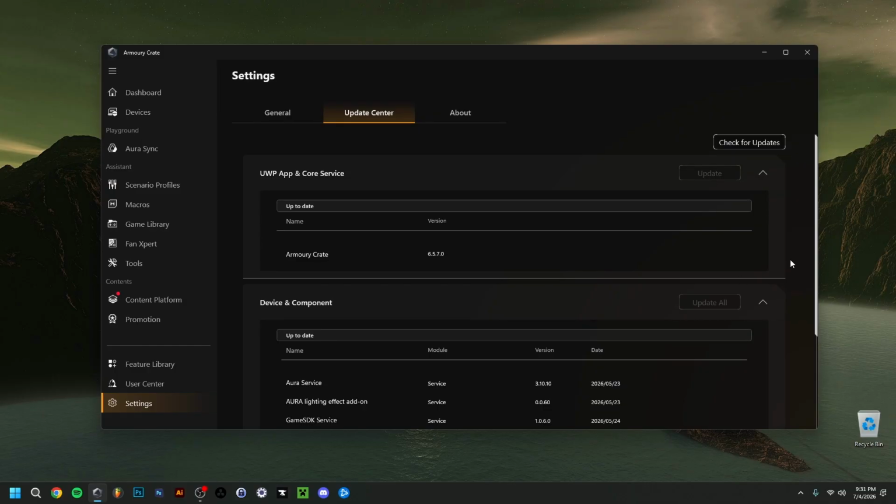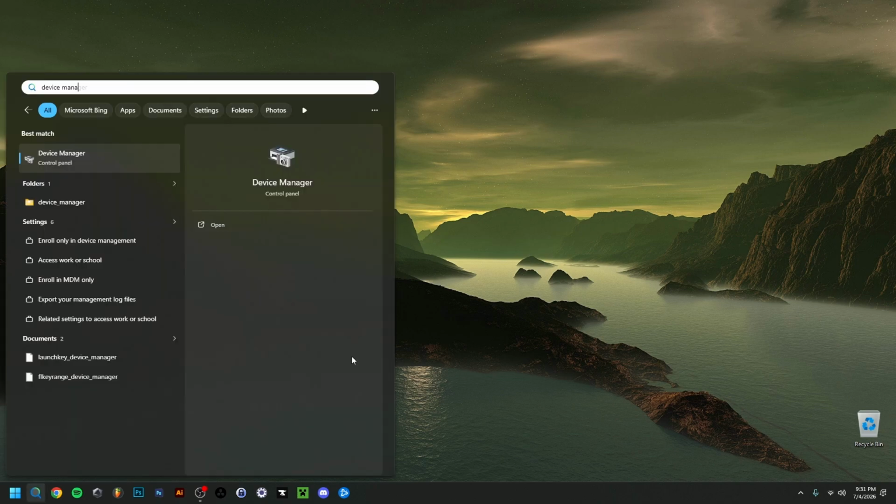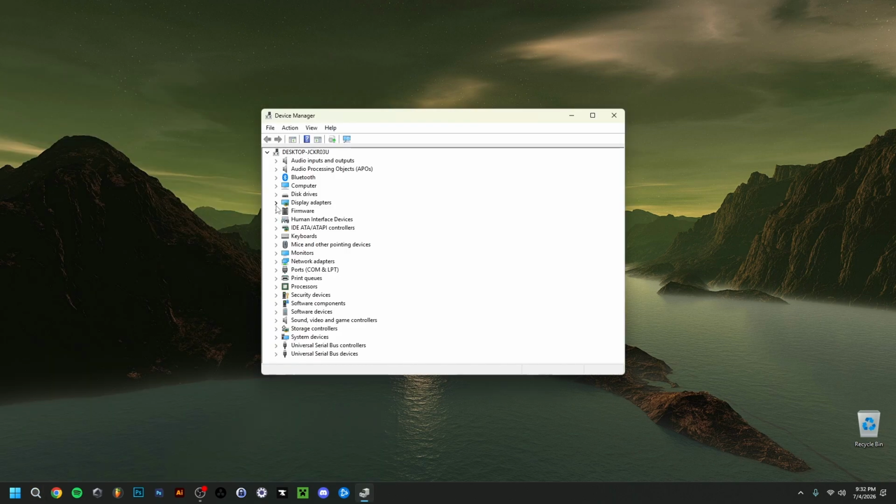Now you don't necessarily have to use Armoury for that. There are also other software options out there if you want. But there's also simply the way to do that in Windows itself. For that you go to search, Device Manager, click on it. Now we can go, for example, to Display adapters. Here, first of all, I have my AMD Radeon, which is going to be my processor, so CPU. And then second of all, I have my NVIDIA GeForce, which is going to be my graphics card, of course.